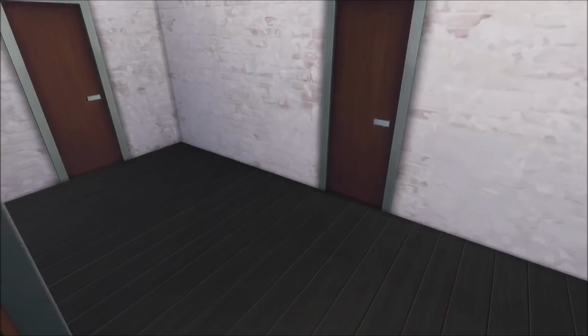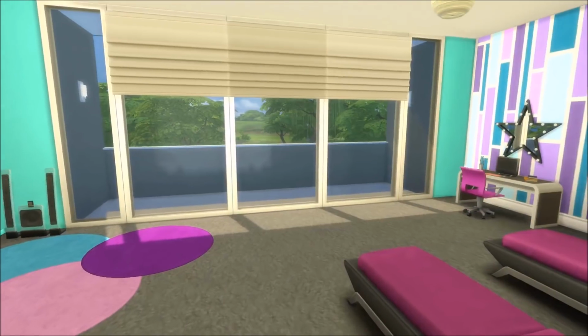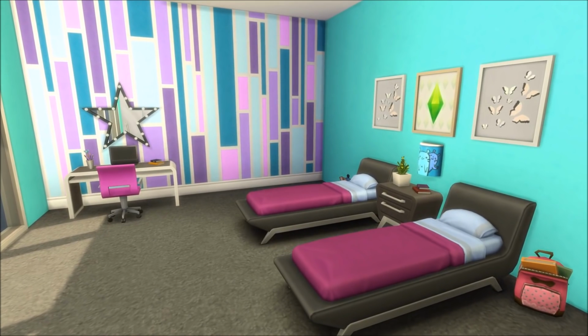So let's go into the final kids bedroom right here. And this is a twin girls blue and pink bedroom. I mean, it's more like a blue, pink and purple bedroom, but someone requested a blue and pink and I loved it, so I went with this setup right here.